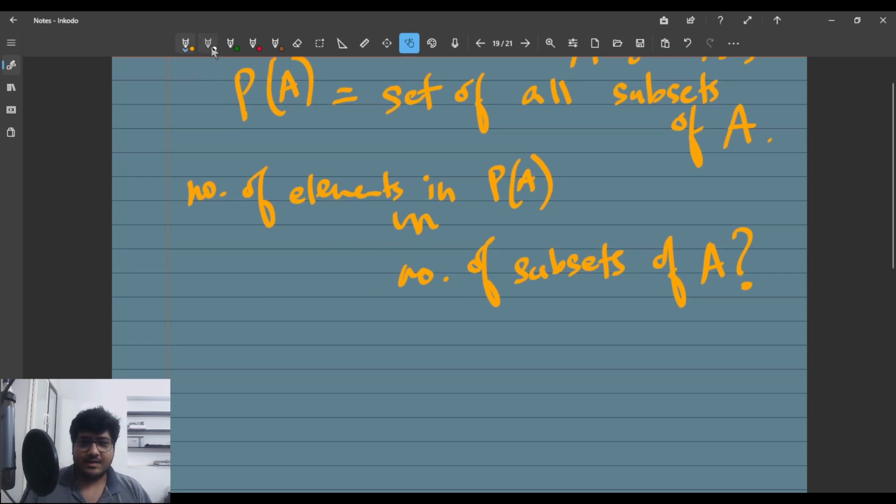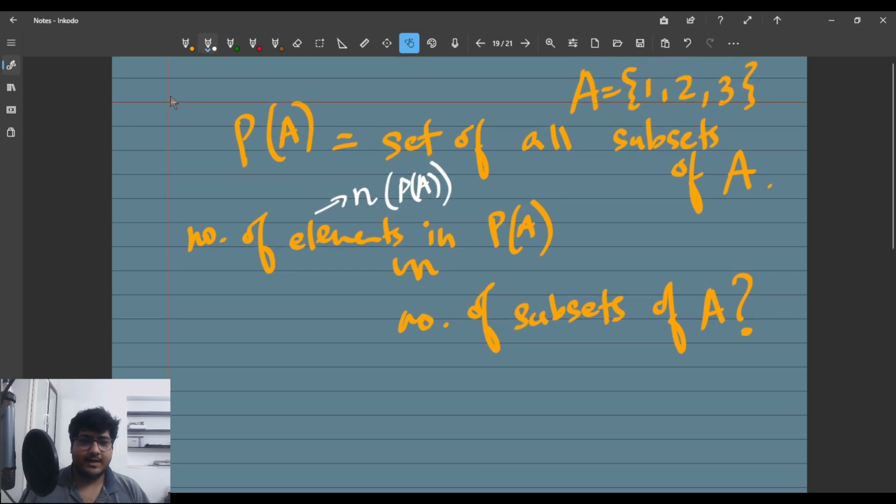Just a note, I'll take an aside for notation. This is a lot of times denoted by n of P of A, and n of A is the notation given for the number of elements in A. So n of P of A will be the number of elements in the power set of A, and n of A here we know is 3. You just count the number of elements and use this notation to represent it. It is also called cardinality, but that's just terminology. You don't need to worry about that, but the number of elements is represented by this notation in a lot of places.